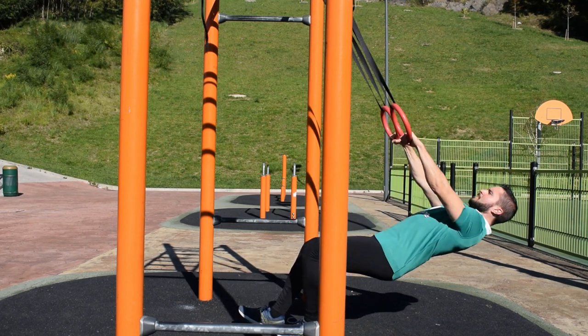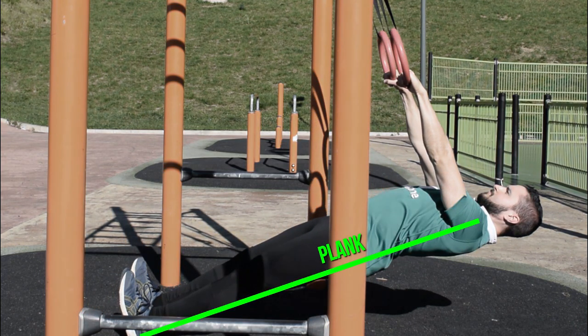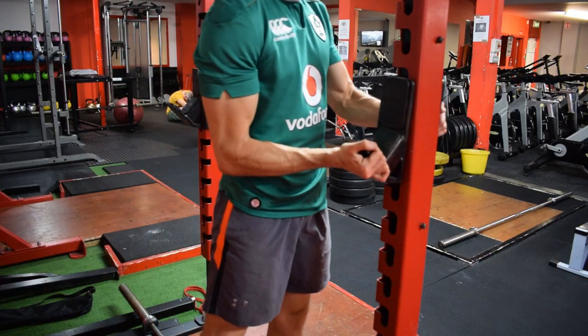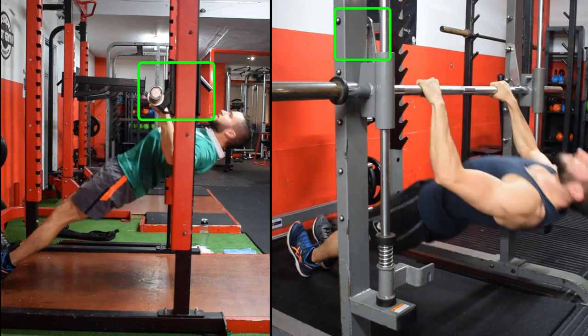My setup standard is to first find out the exact height at which the bottom of the rings hangs, then proceed to get myself beneath the rings to where my arms are perpendicular to the ground while my knees draw a 90-degree angle. Once in this position, I fully extend the knees to assume the plank needed to perform inverted rows. Not having a repeatable and standardized setup is a mistake I made when I first started training calisthenics outdoors. You don't want to be doing the same exercise at random intensities every time you train. By being mindful of height, you leave no room for guesstimating your training. If you do inverted rows in a rack or power rack, the number written next to the hole where you place the bar is all you need. Very simple.